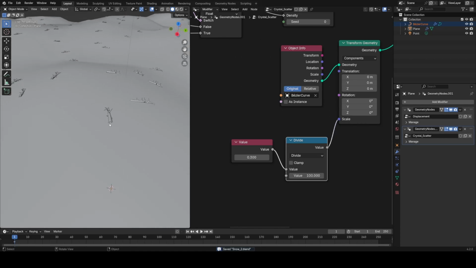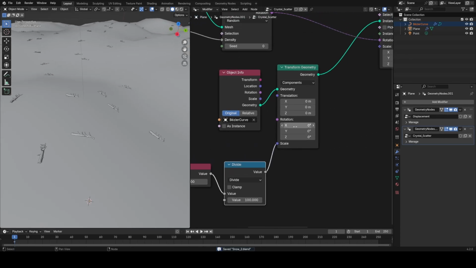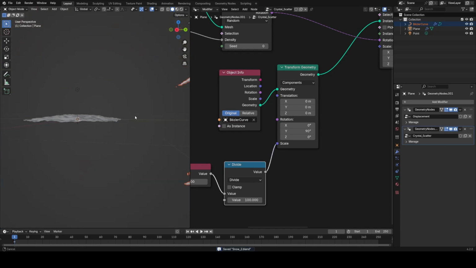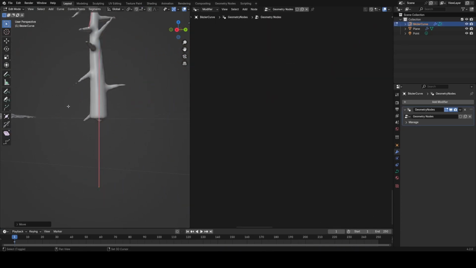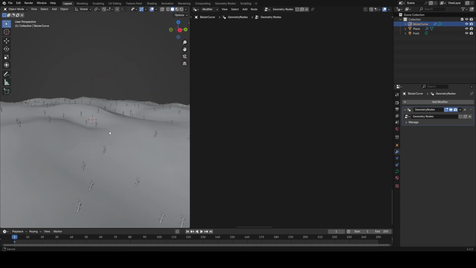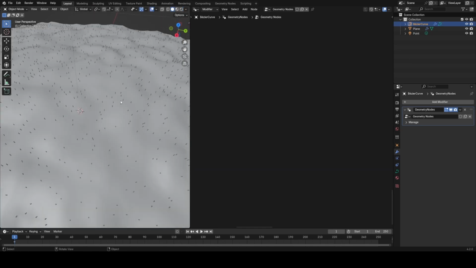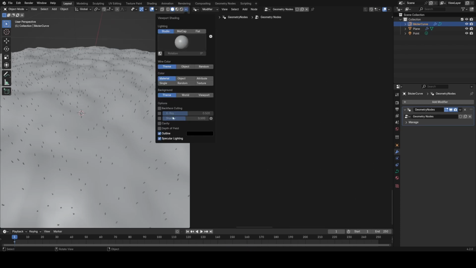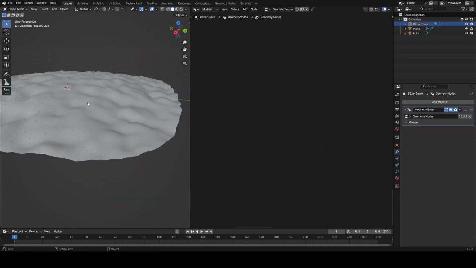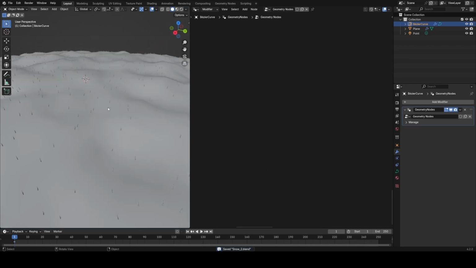And you can see the crystals are actually all lying down, so I'm going to rotate them as well on their Y, I think, by 90 degrees. And let's make sure on our crystal object that we put the base at the origin so they don't go underneath the snow surface. Like that. Perfect. To make this a little nicer in the viewport, what I like to do when I'm working with lots of instances is turn off outline in the workbench settings. Just makes it a bit nicer to see.